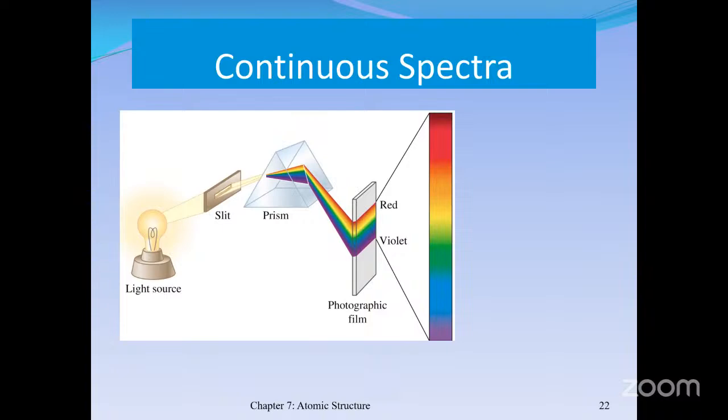What is refraction? Refraction is basically the bending of a light beam as it passes from one medium to the next, right? So in this particular case, the light beam comes from a white light source, which turns out to be a mixture of different colors of light, as you can see here. What happens is that the beam hits here, and then the different colors of light will refract to different extents, right? So the violet light has a greater angle of refraction, followed by indigo and so on.